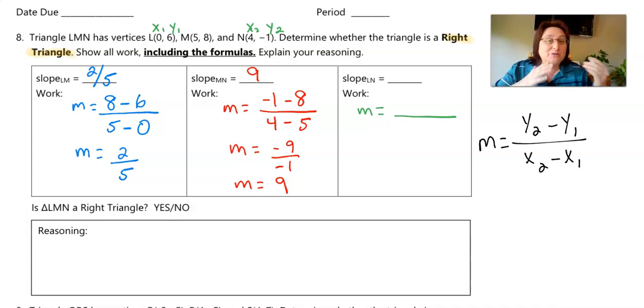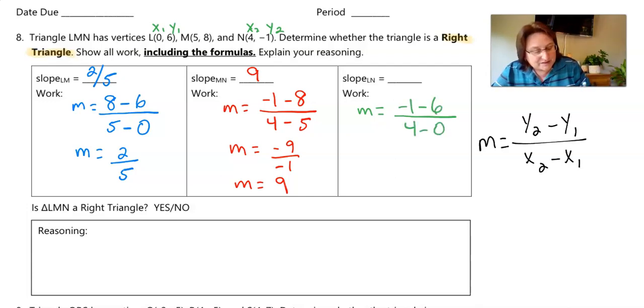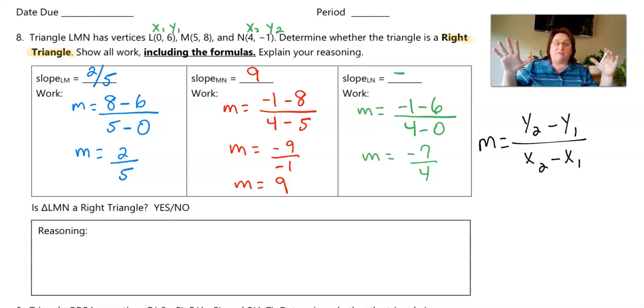Okay, first and foremost, make sure you labeled your X1, Y1s. Okay, and let's see if I fill this in right here. Man, you guys are fast. I was still working out the problem. All right, so M equals, I got -7 over +4. So my slope is negative. The whole slope is negative. If either the top or the bottom is negative, the whole slope is negative. So -7/4. All right, how'd you guys do? Hopefully you're on track. If not, make sure you take a look at my work, compare it to yours.